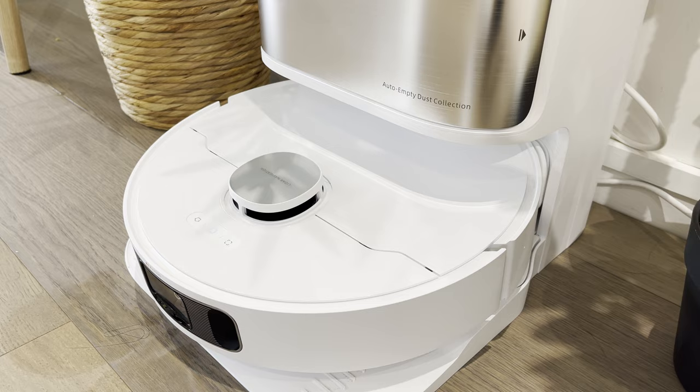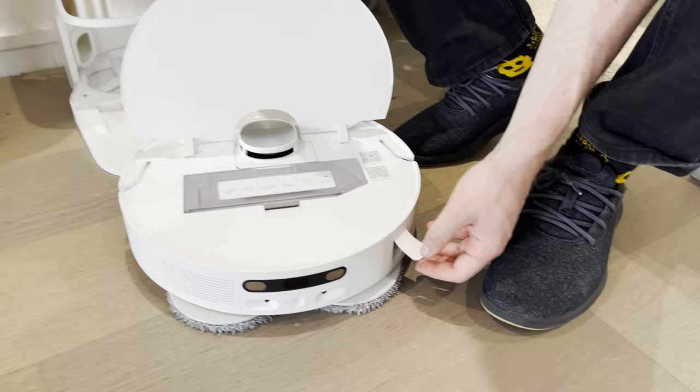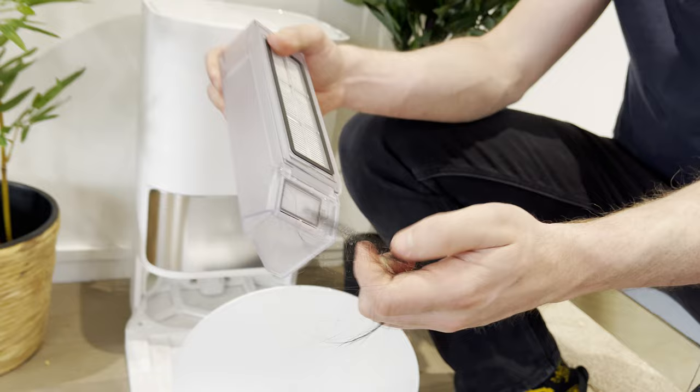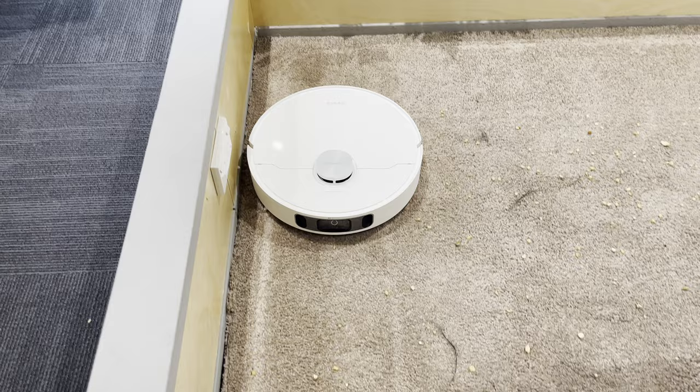It has emptied itself — let's see how successfully it has done that. I can see already a little bit of hair stuck through the evac chute there. There is no cereal at all left. There is a little bit of hair that obviously got caught in the door — the door closed on it and kept it caught in there. I don't know if that would be a problem in real life; I suspect not, because generally it would be more clumped up and compacted, so it would pull out as one big clump. But there is a little bit left, which I'm surprised to see.